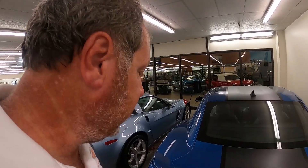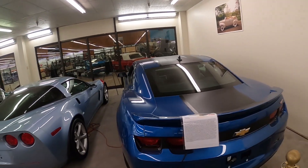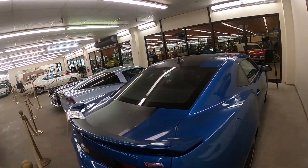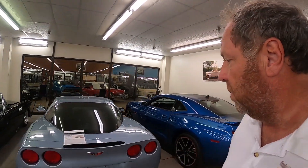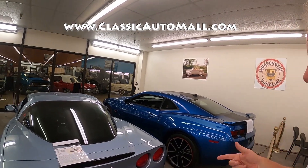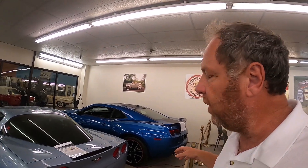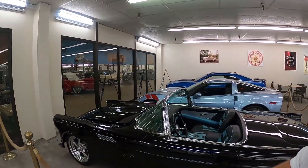Alright guys, if you're interested in a 2013 Chevy Camaro Hot Wheels Edition, here's a Hot Wheels Edition view. You can tell it's the Hot Wheels Edition because it says Hot Wheels on there and on the side. So they even have a Hot Wheels Edition. If you want any of this stuff, here's a Grand Sport Corvette 2012. You guys want any of this stuff, just go onto their website, reach out to those guys. I'm just showing you this stuff - I don't have anything to do with any of their sales or anything, but they got some cool stuff in here.